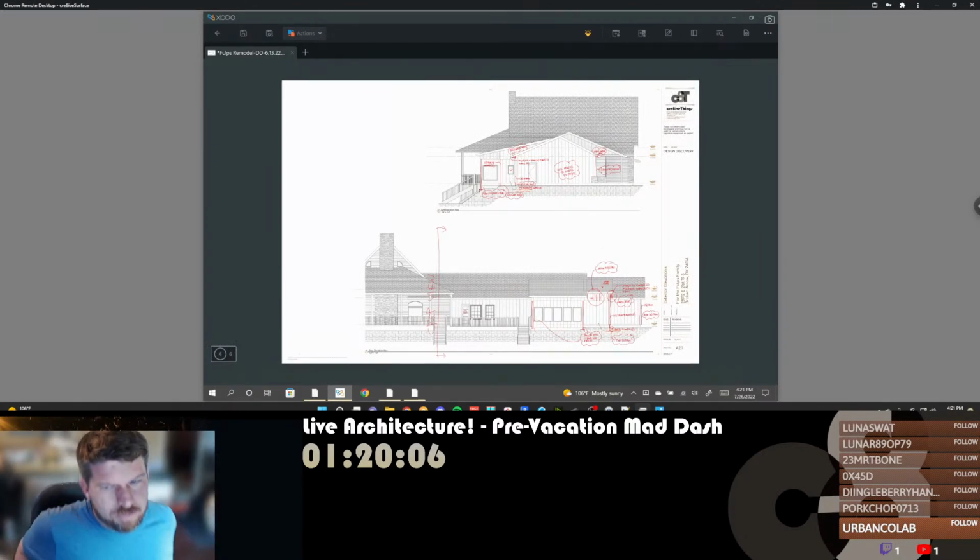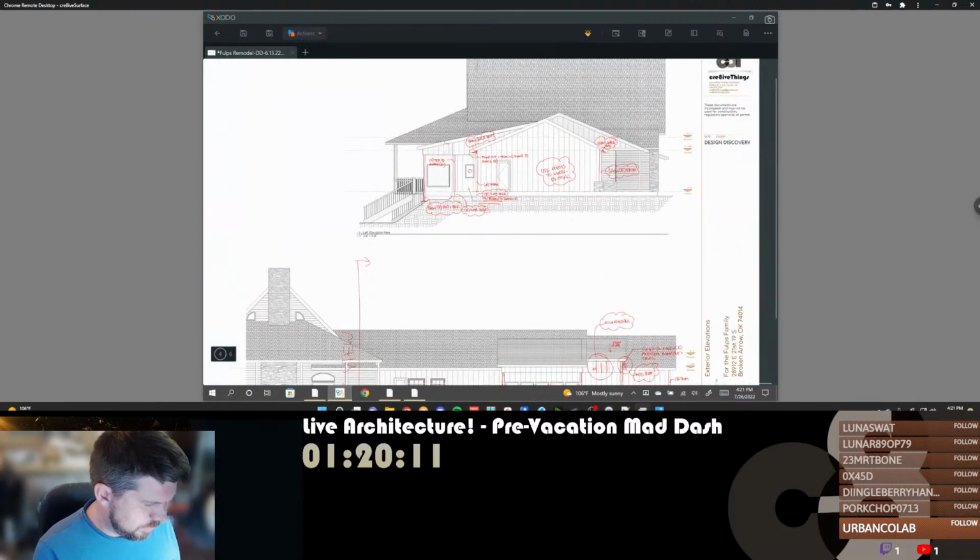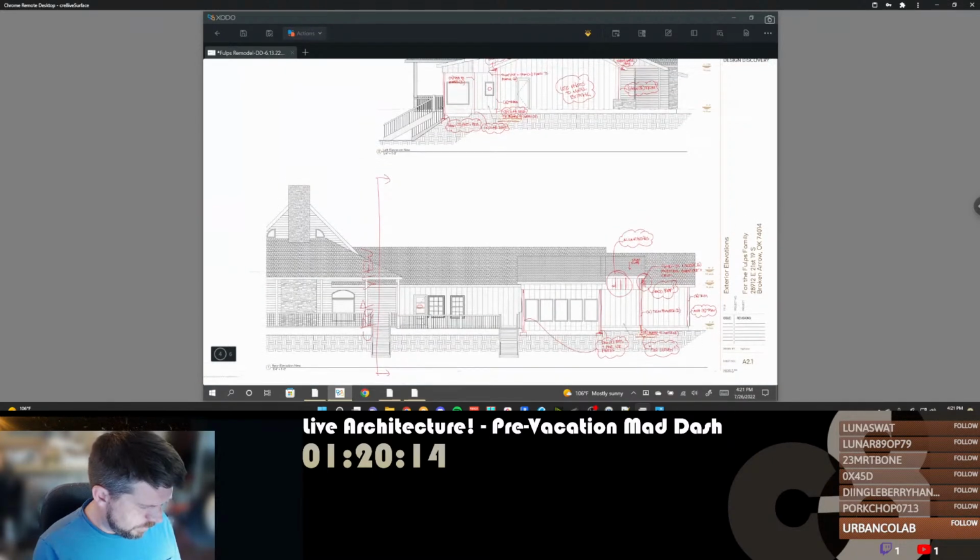I need to get people the font that they need in order to print stuff correctly. Okay, that's fine.